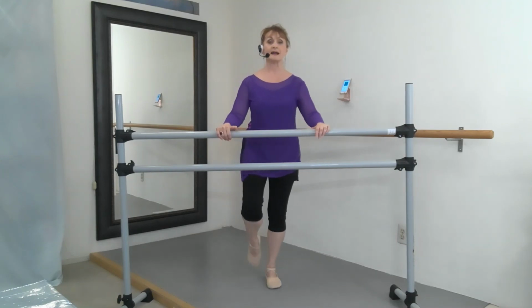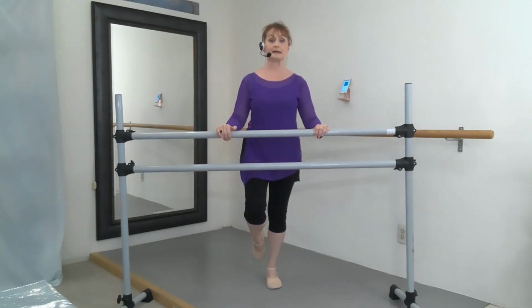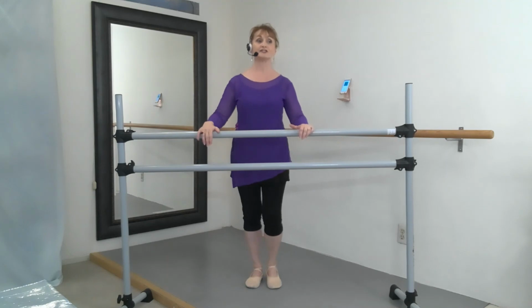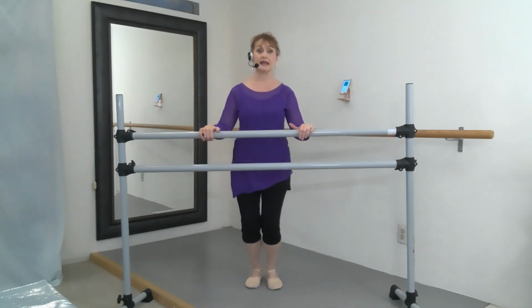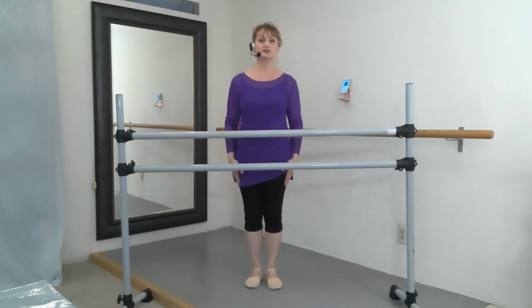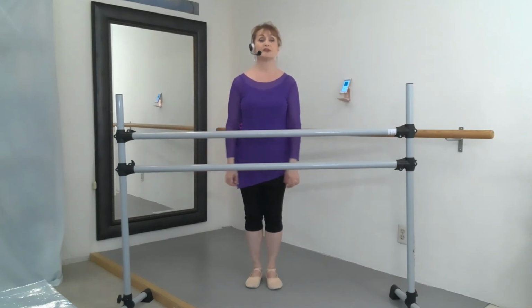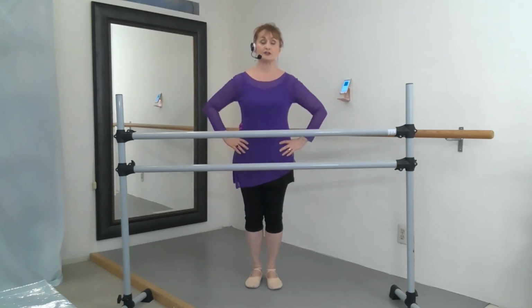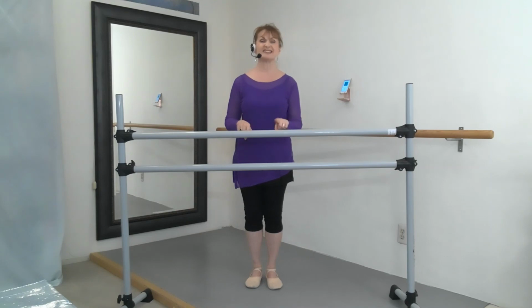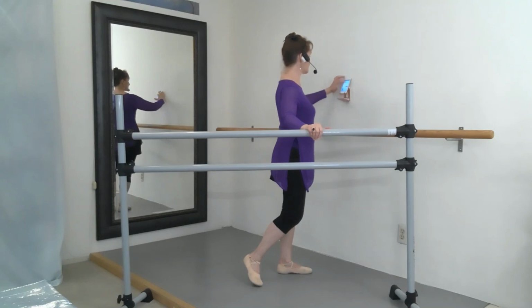Then come back and we'll do 2 on one leg, plié and change, 2 on the other leg, plié and change. So this is to strengthen the muscles in your ankles and your calf and your legs to prevent injuries, okay? Professional dancers do about 32 of these on each leg, single leg rises every day, but we start out with 2, okay? So let's see what we have that would be nice for that.